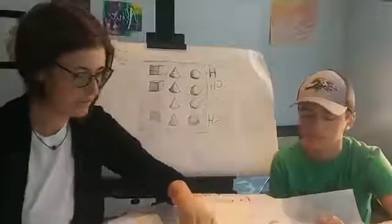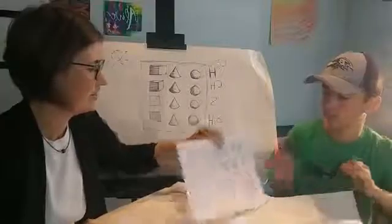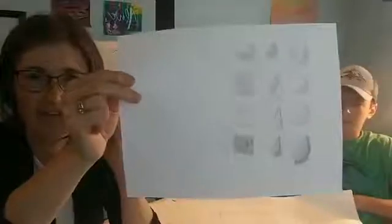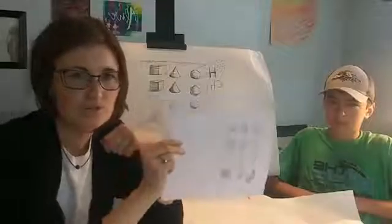So Reed, let me see your picture. We're gonna share it. So this is Reed's. Can you guys see that? Does yours look kind of like that? He did his sun, his light source, and he had 4 rows. Nice job, Reed. Which one did you feel like was the easiest and which one was the most challenging to do?